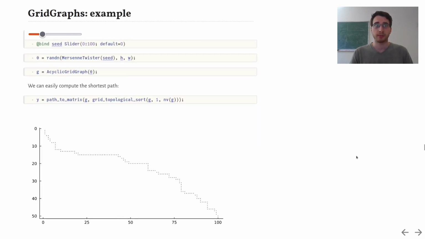Here is an example of grid graphs in action. Here we define a random cost matrix. We define the associated graph, and we can easily compute the shortest path shown here. And we see that when theta varies, the shortest path also varies.